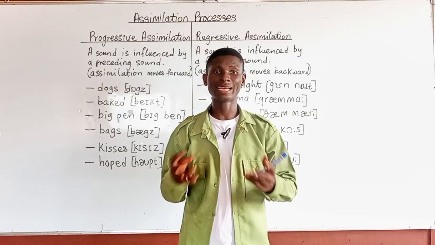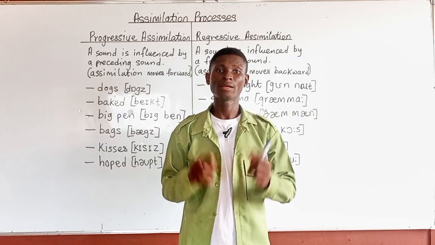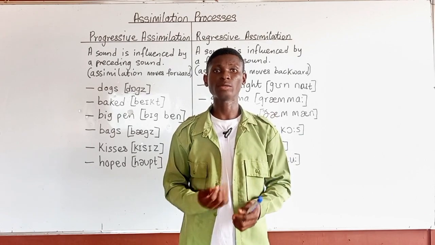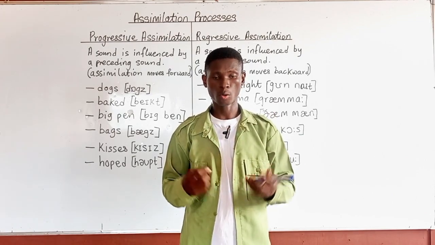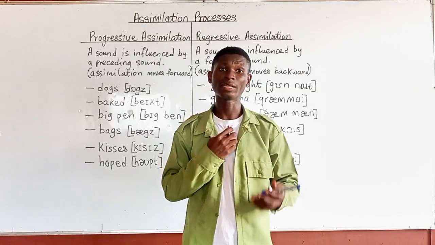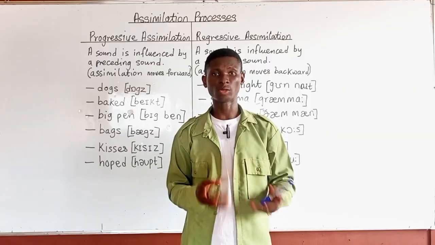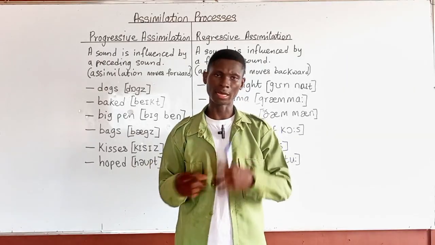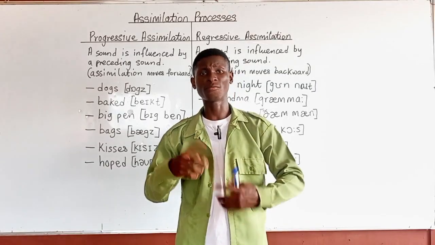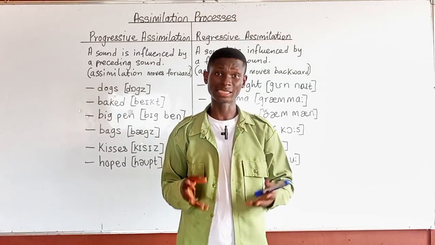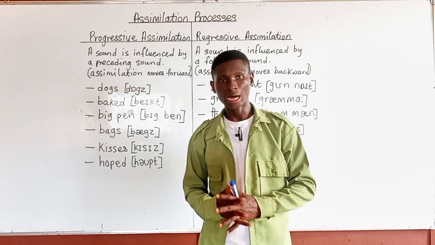Assimilation can be caused by voicing, which has to do with the vibration of the vocal cord when a particular sound is articulated. So if you have a voiced sound, immediately after the voiced sound, you have a voiceless sound, there can be exchange of features. That process is known as assimilation.